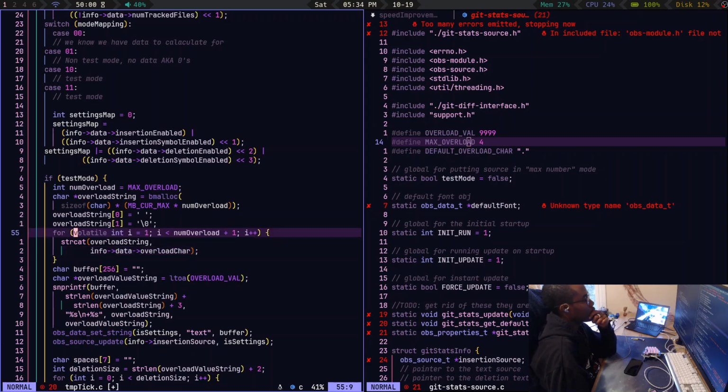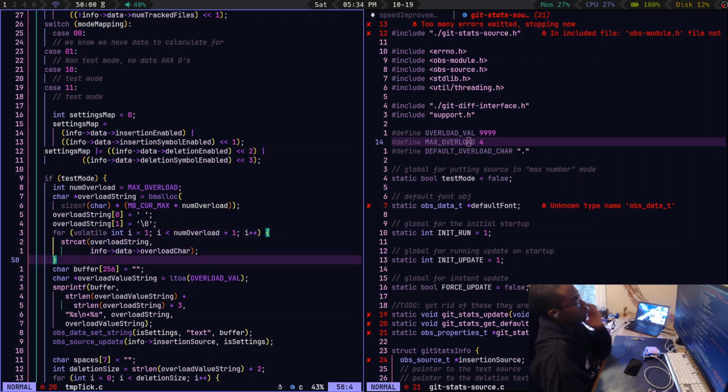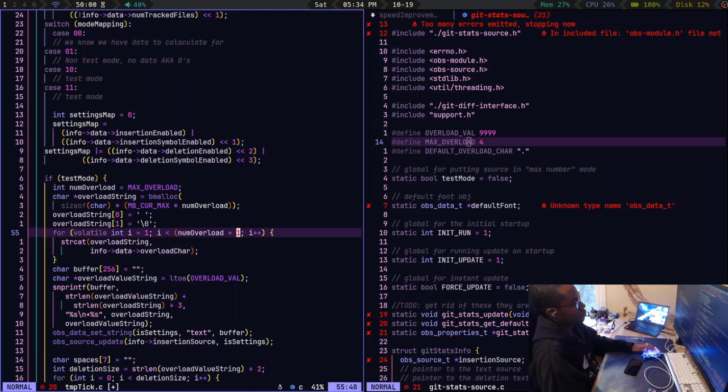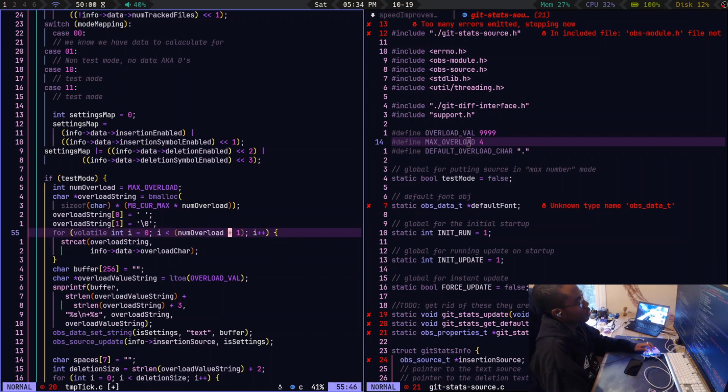Oh, that's why it was volatile. That was getting optimized out because I don't use I in here. Okay. Why did I start at 1 though? That's a wee bit odd. And this allows this to be not +1, right?